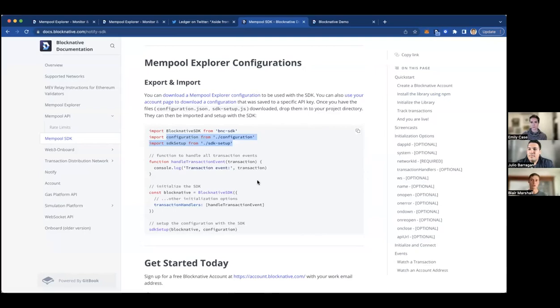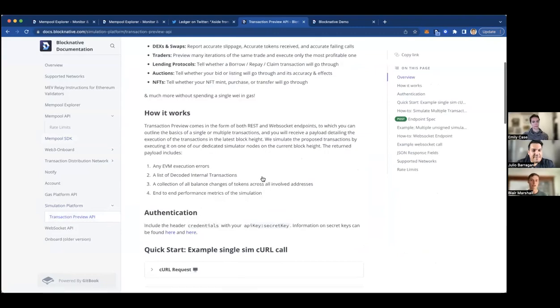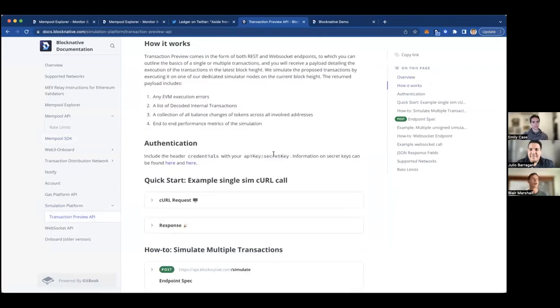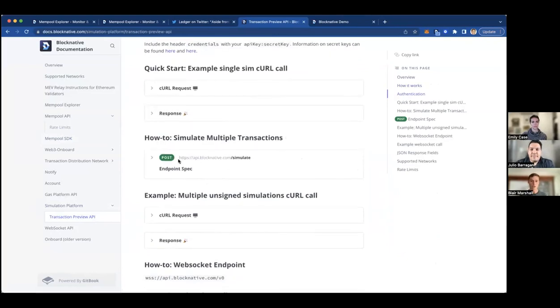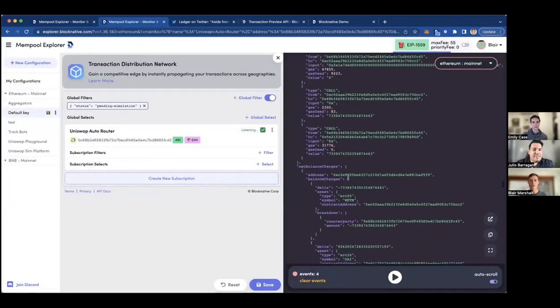And then the other, which we'll get to in a second, but I'll do a quick answer here, is we also have an endpoint that you can simulate transactions as you please, and that's unsigned transactions. So you can give us either one transaction to our simulate endpoint or a bundle of transactions, and we'll give you the cumulative effect of those events. And then the payload will look very similar to this payload that we're looking at here.